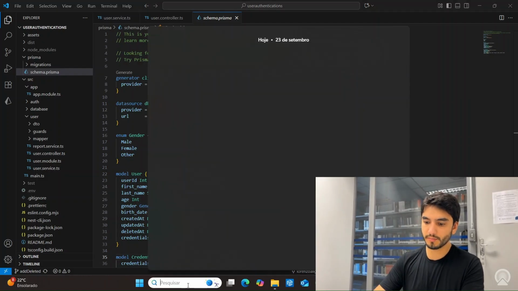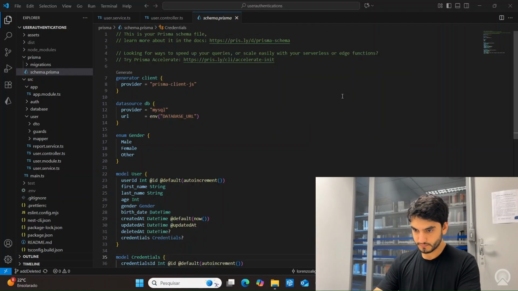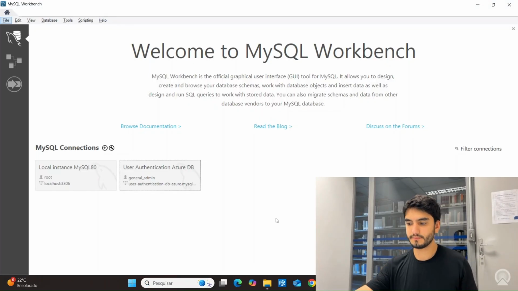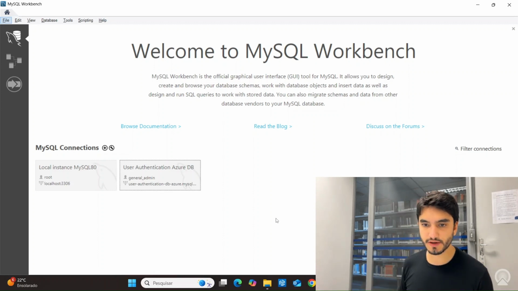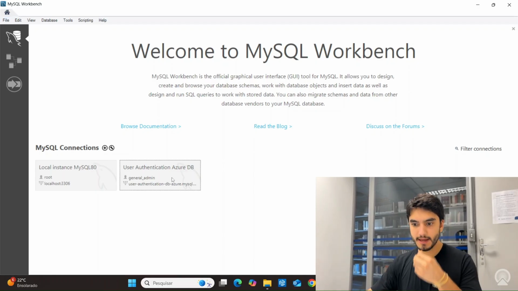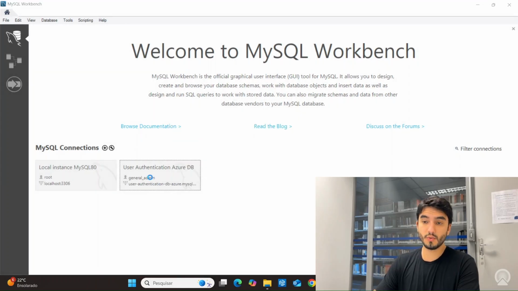I'll open the workbench right now so you can see how it's all working. Right, so now I have opened my MySQL workbench so I can connect directly into my database just to show you guys how the schema actually translates perfectly into a MySQL schema.